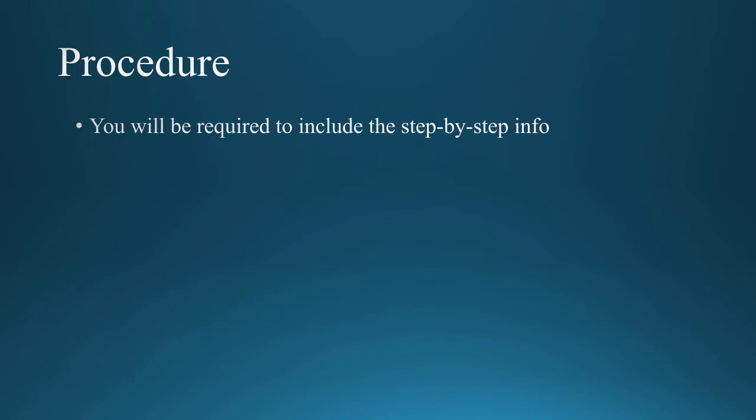Okay, procedure. You have to include the step-by-step information on what you did so that if people decided to spend the time to replicate the study, they can do it with as little error as possible. So what you have to do is make sure you have a surveillance camera inside your lab so you could remember every single thing you did. And the more accurate you are with your description, the less likely that researchers are to have errors.